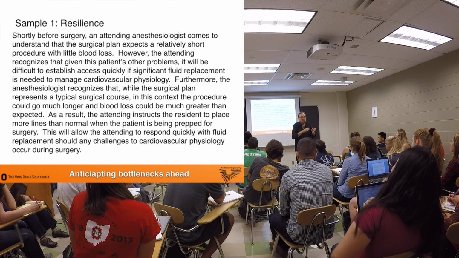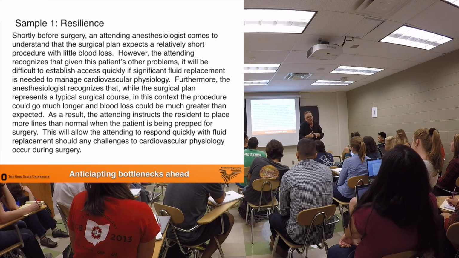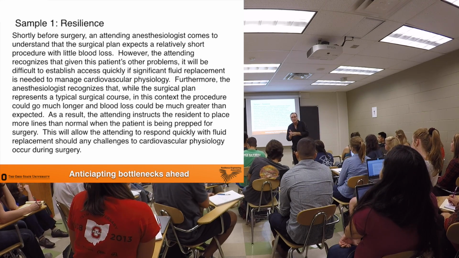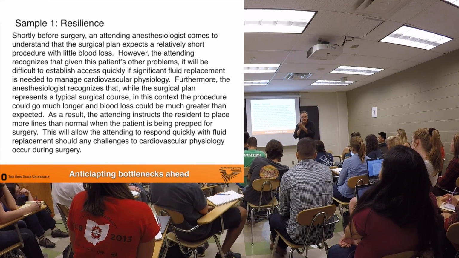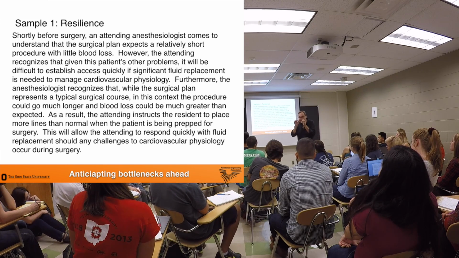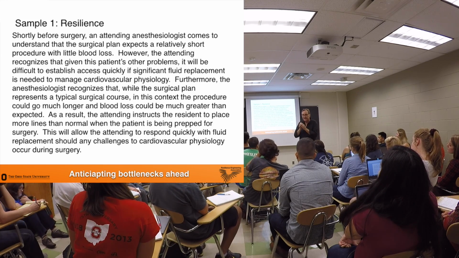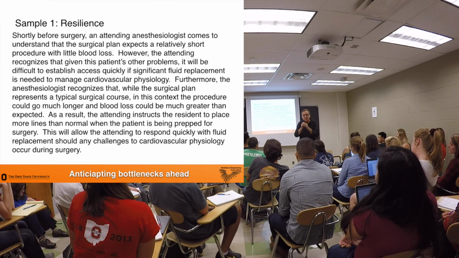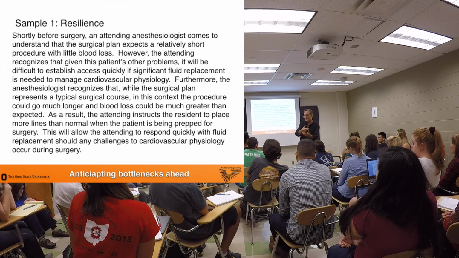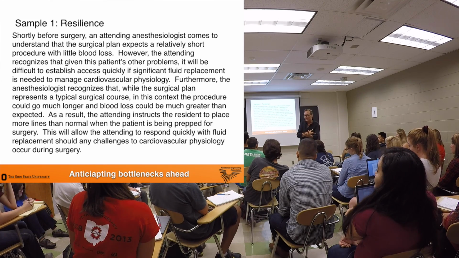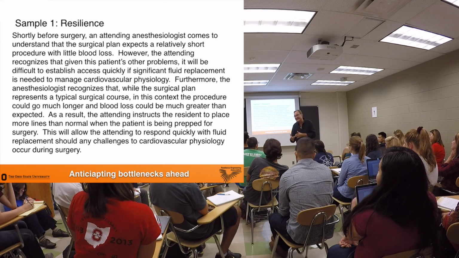Doesn't mean it will mostly go off plan from a frequency point of view. Doesn't mean the probability of going off plan is high. The issue is the plan could go off. There's indicators that say it could go off plan. And if it goes off plan, there's a bottleneck. I need access. I need to put in fluid or medication quickly. So I will establish access in advance of the surgery in case I need it.